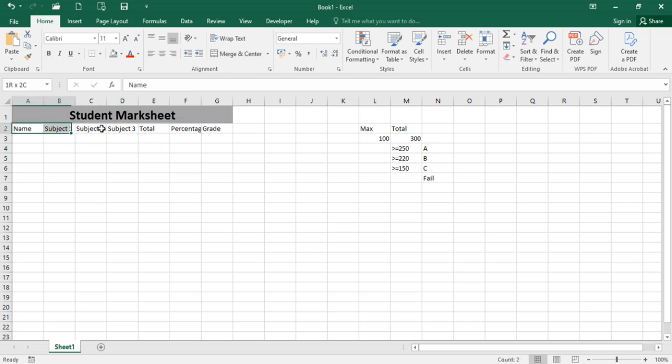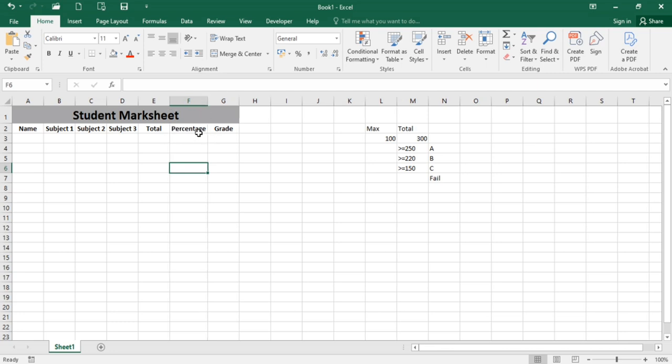Right. So similarly, all of these subheadings I will also make bold. There is one more formatting that I would want to show you. If I want to make all of these center aligned together, we have an alignment group here where you will also see the center your content option. When I select this, all of my contents will be center aligned. Now the percentage text is not fitting within column F, you will see it is slightly cut on both the edges. So just double click on this column F here, and it would get automatically adjusted. Right.